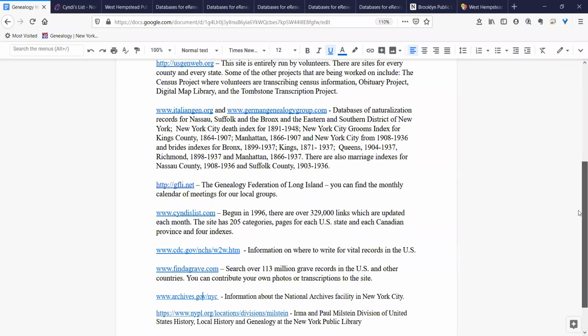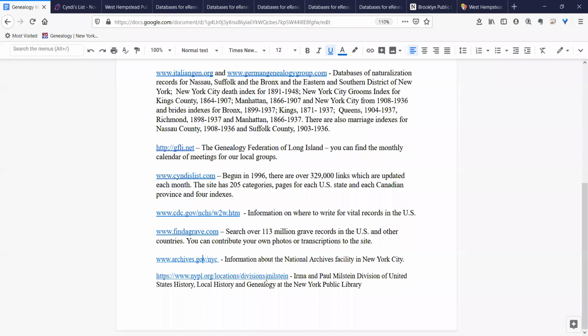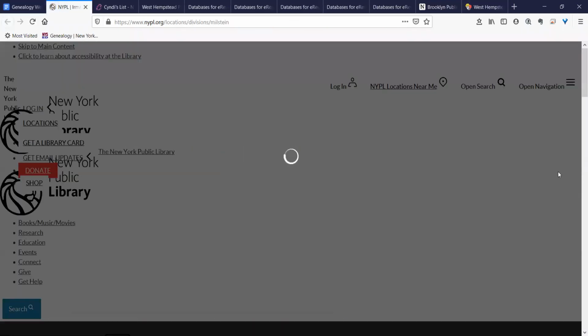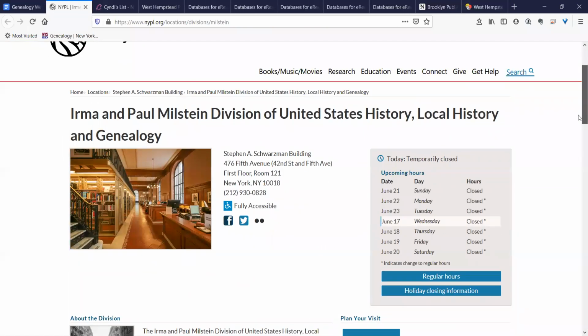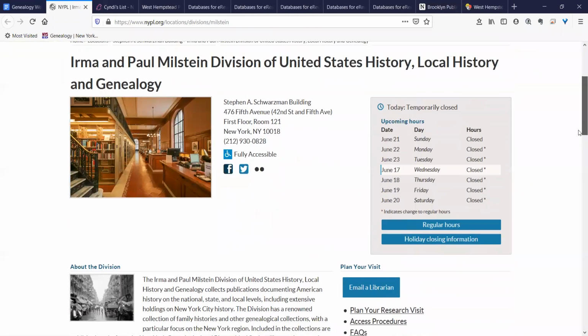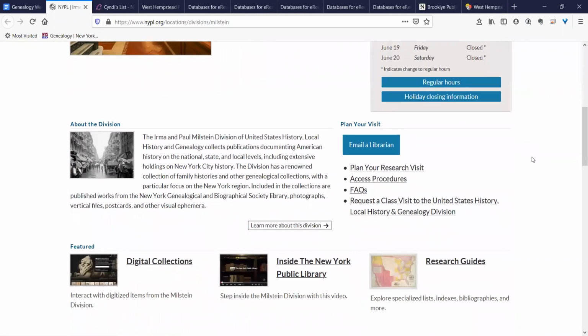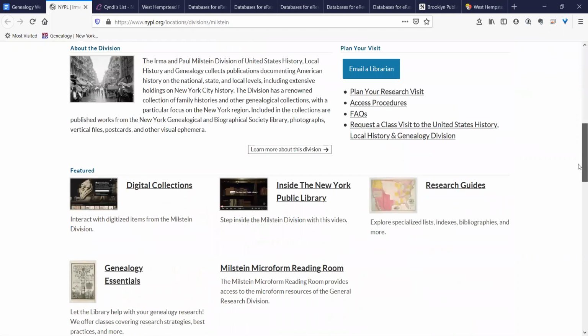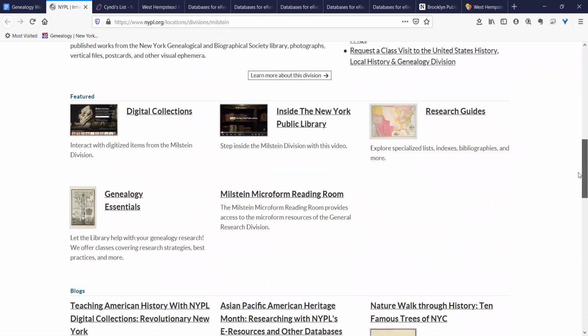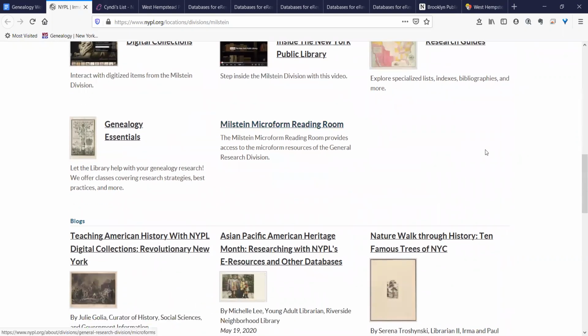And then last on the list here is a link to New York Public Library. So you can get an idea of what type of collections are at New York Public. And again, they also have a plan your research visit link. You can email them. And these other links give you an idea of what's in the collection, the types of things you could find in the microfilm room.